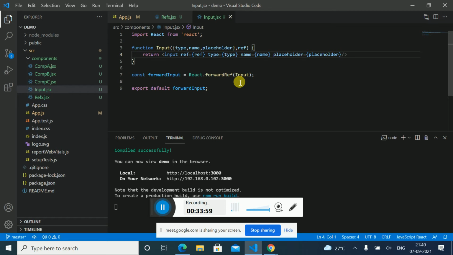Okay, this is generally used for handling our reference. Okay, without forwardRef we cannot pass our ref from parent to child. Okay, so we use forwardRef to pass our reference from parent to child components. Okay, so we have discussed two use cases of useRef.